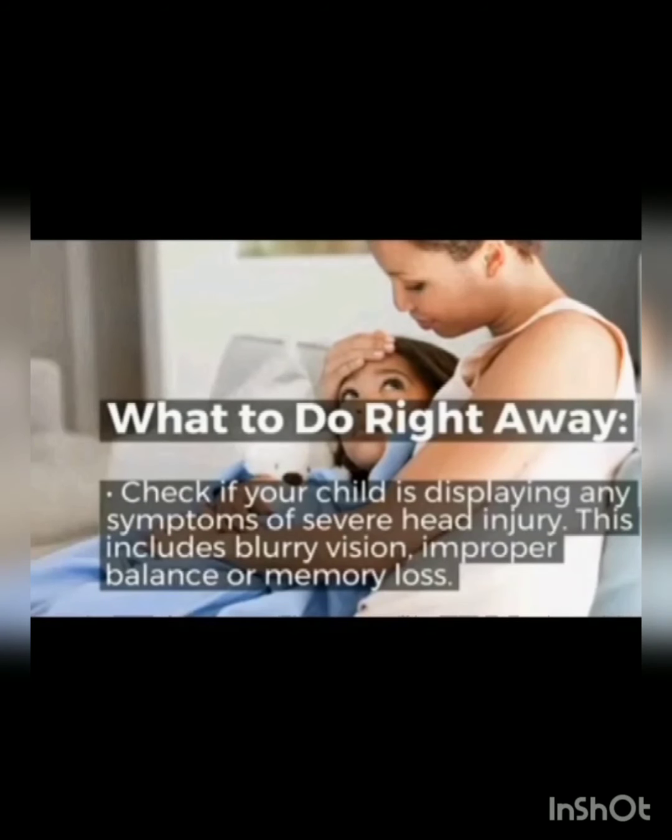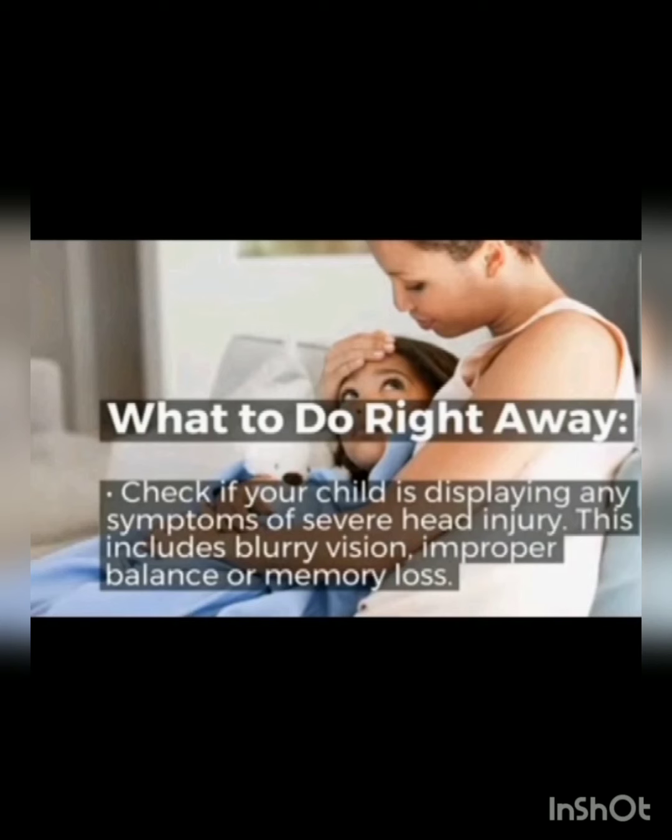Check if your person is displaying any symptoms of severe head injury. This includes blurred vision. Like, you can see everything hazy. So ask them whether they can see your four fingers. Ask them whether they can recognize things, right? This is one way you know whether the person is having a serious injury or not.